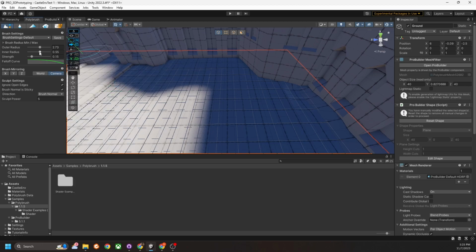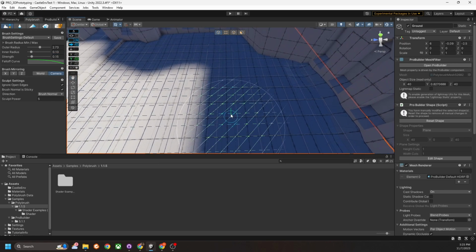And of course, we can check that if you want. Yeah? So basically, if we decrease inner radius as much as we can, for example, something like that, we can see that the most affected vertex is the one in the middle, so it's the blue one. The closer we are to the outer radius, the less colorful the vertices become. Okay, so now as we can see, if I try to do something, probably I'll have to increase the strength for it to be better visible.